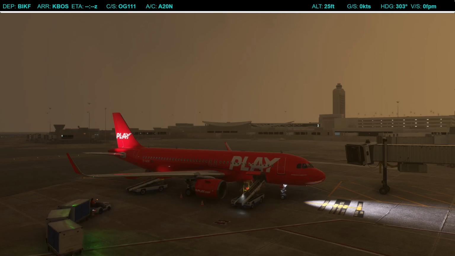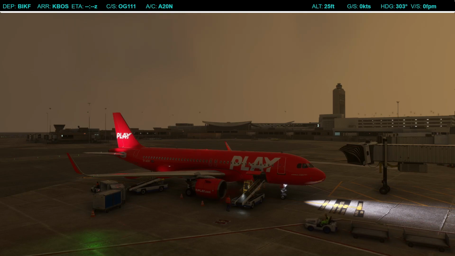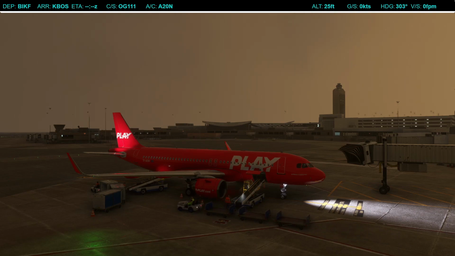There is a flight from Iceland to Boston in the Play Airlines livery. Play Airlines flies this route regularly. I'm just looking at the jetway right now, and oh my goodness, that's crazy. That's so crazy. Anyway, whatever. Play Airlines operates this flight. I believe it's daily from Reykjavik to Boston. You can check them out if you're in the Boston area trying to get to Europe. They are a low-cost carrier. No, I am not sponsored by them, but shout out to them.